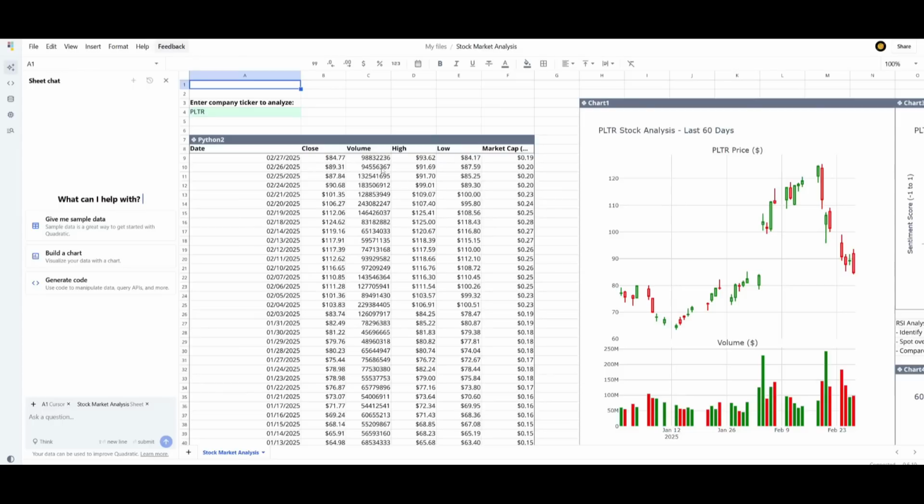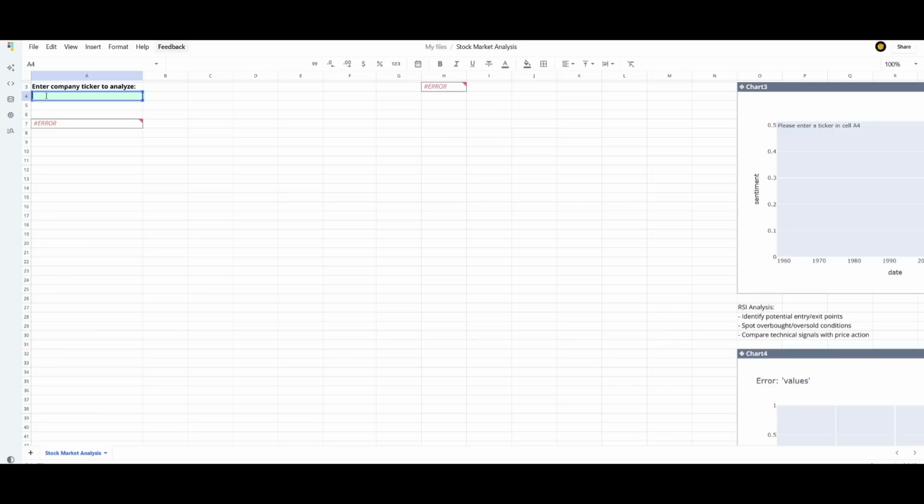For example, this is a stock market analysis spreadsheet. So this is a company that we have put in, which is pounds here, and you can see the data that is written over here, the closing price, the volume, highs and lows, and the market cap. And you can see on the right hand side, you get a visualization of the stock as well as the volume. So for example, we can simply go ahead and type in Tesla.